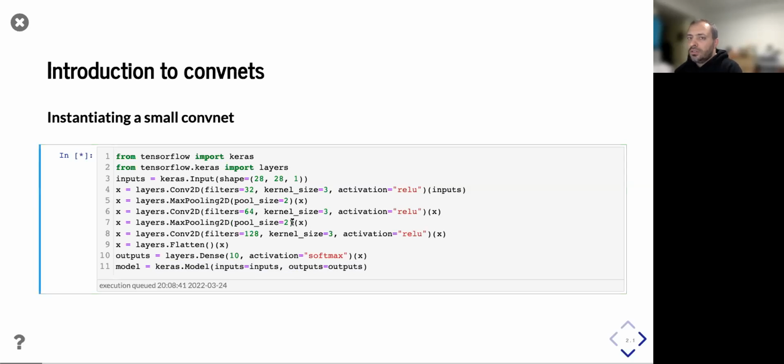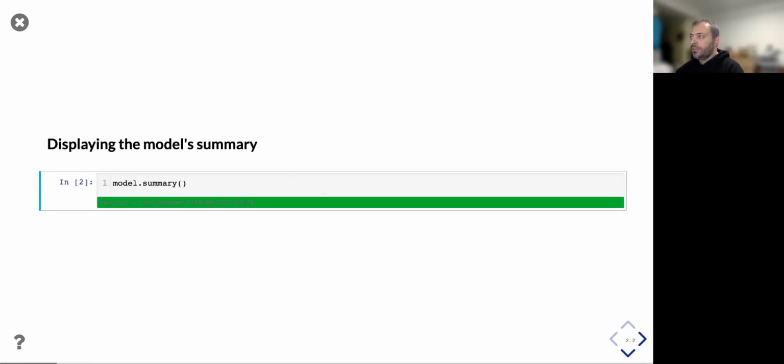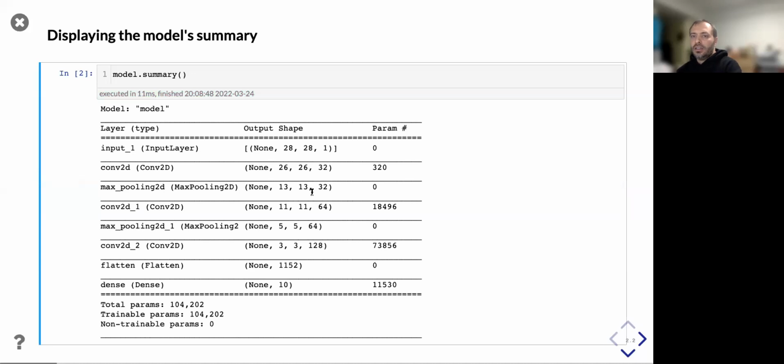Let's run this one and continue to see the summary. So let's display the summary of this model so that we can gain information regarding the layers. As you can see here, we have what I described before, an input layer with 28 by 28 by 1 as dimensionality.